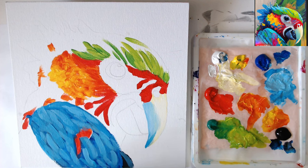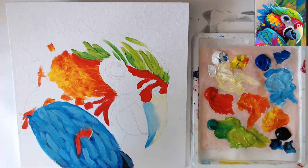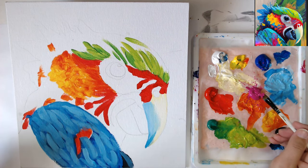Right, we're going to come in with a bit of magenta now. We're going to put that in the middle there because we're running out of space. Spacey, spacey. I'm having a problem with my paints drying out, probably because I'm not closing them properly. Right, okay, we want some magenta.